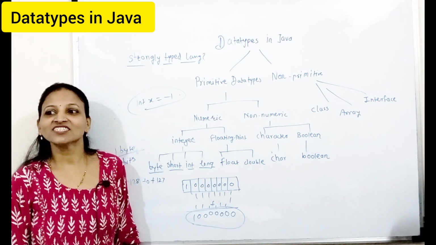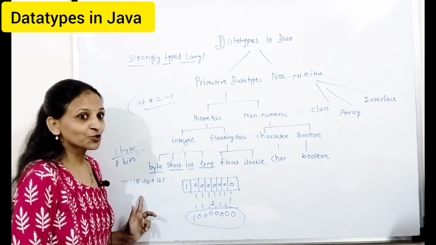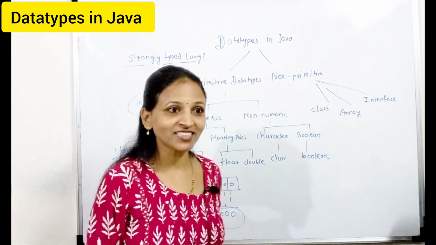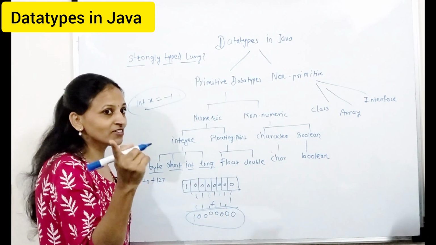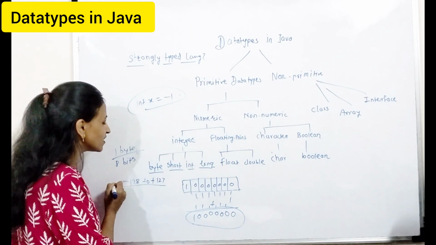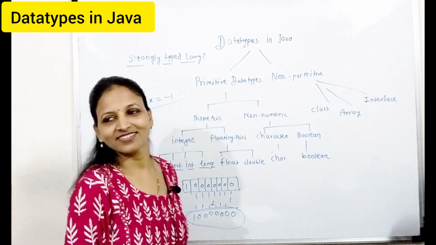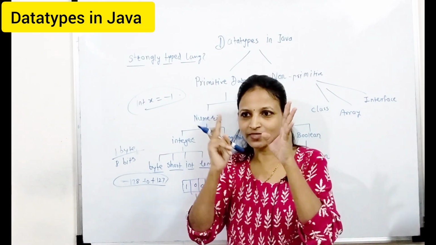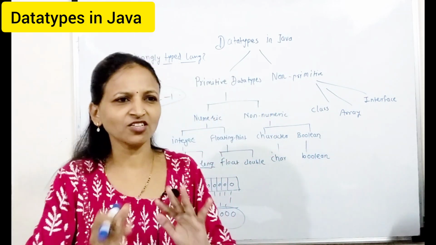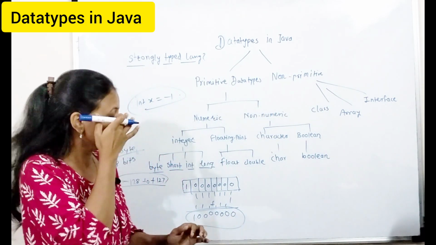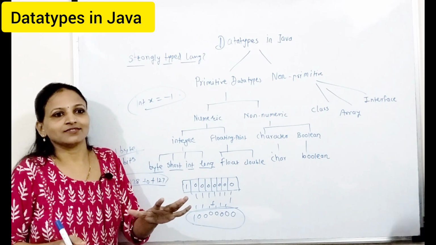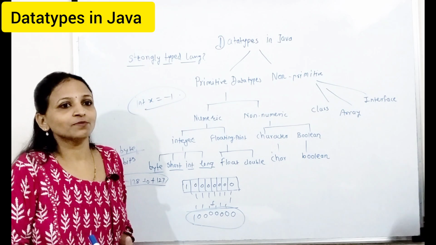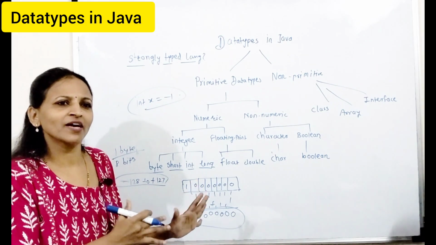Getting? Means the minimum negative number you can store is minus 128, and the maximum number that you can store, which is always a positive number, is 127. That's why the range is like this. In this way the numbers are internally stored. In case of C, C++, Java, that is actually memory management. Only in case of Java the size is fixed. All types are strictly defined, means all data types have a strict size defined by the language.